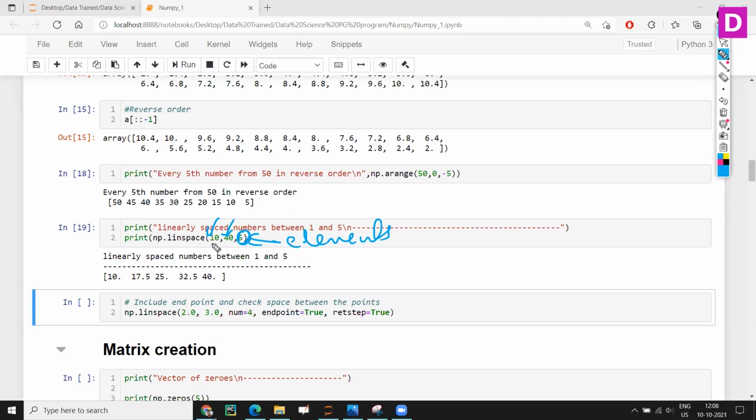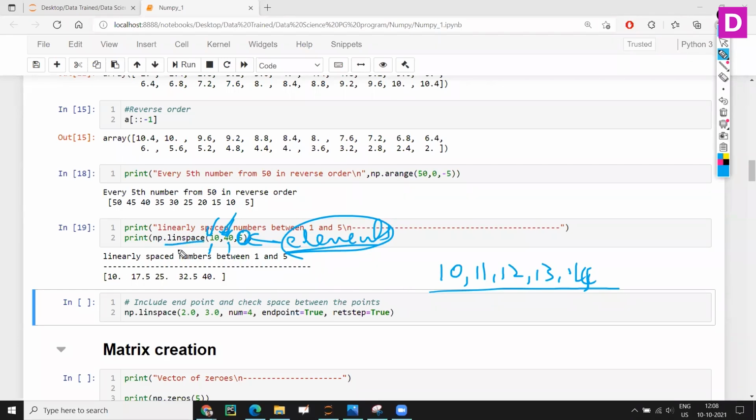I don't want numbers like 10, 11, 12, 13 and 14, because then the 40, whatever endpoint I have mentioned, doesn't make any sense. So I'm giving this range, and I want 5 elements or 5 data points between the numbers 10 and 40. And which numbers?